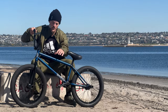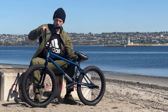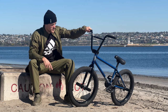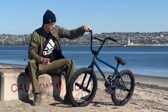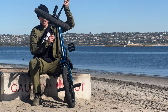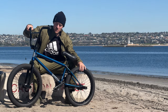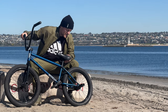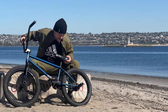Starting with my frame — this is my signature Fiend BMX Varanac frame. This is actually the third version, the V3, which just dropped recently. It comes in three colors: blue, green, and black. The major changes from the V2 to the V3 are both to the back end of the bike. Number one is tire clearance — we added a bunch of tire clearance to the back end, mainly because I got these new signature rims from Premium BMX. They make your tire a lot wider regardless of tire size, so we needed more clearance, which we got by changing the shape of the bottom tube.